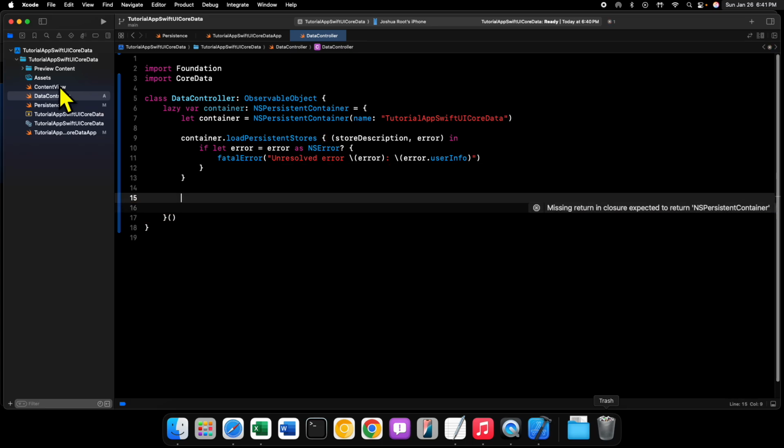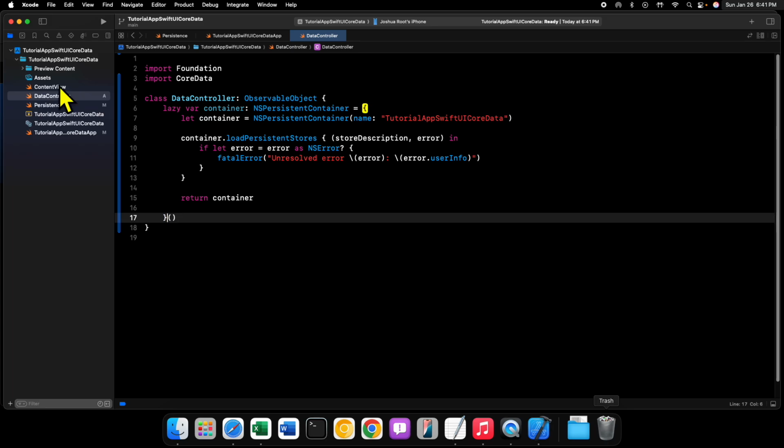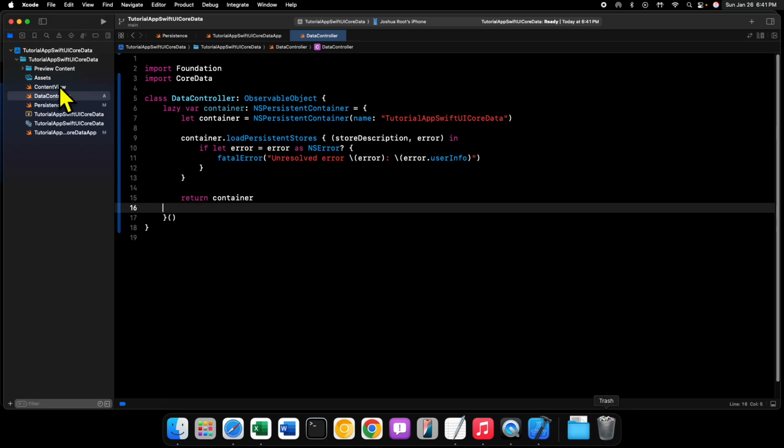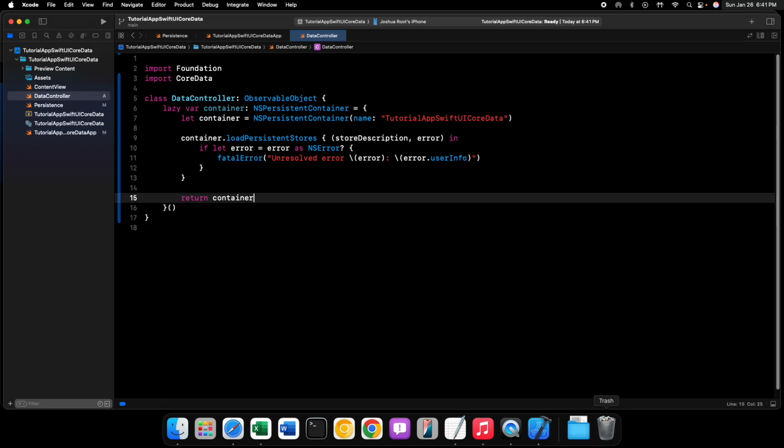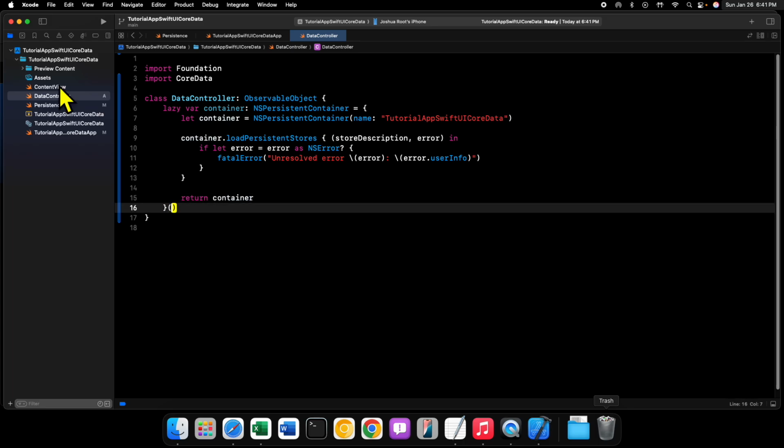And then we will return container. All right. And so now we have our lazy variable here. I'm going to also define a save method.